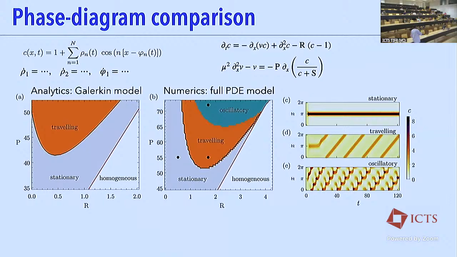From the numerics, we find that you can never get traveling waves at 0 turnover. And in the paper, we have an argument to show why it's not possible at all. But the two-mode Galerkin truncation already predicts that there is a possibility of getting them. So this is an artifact of the truncation.